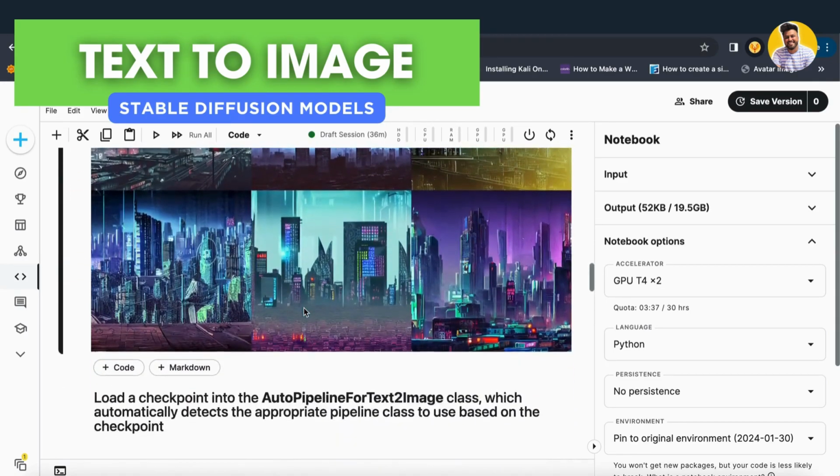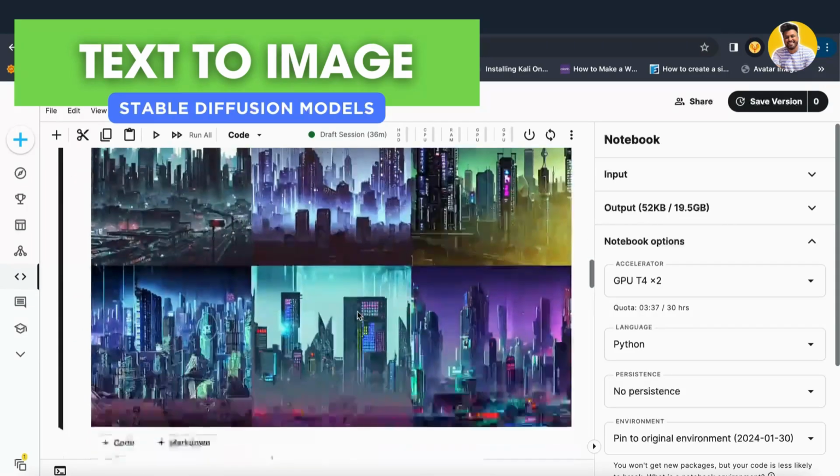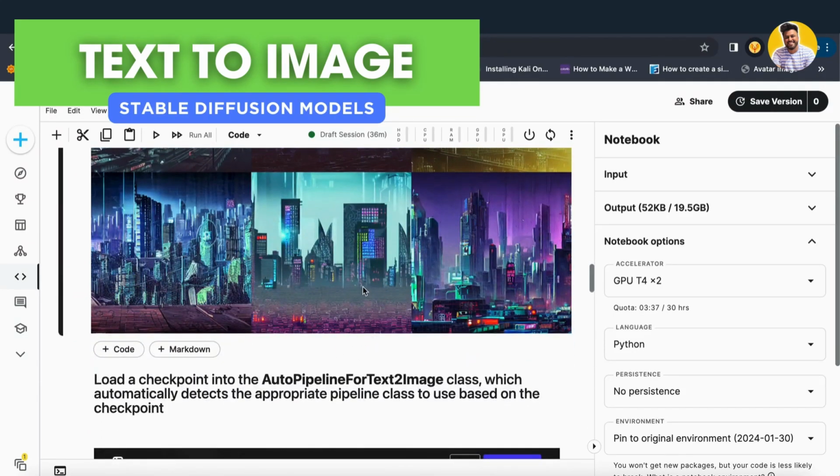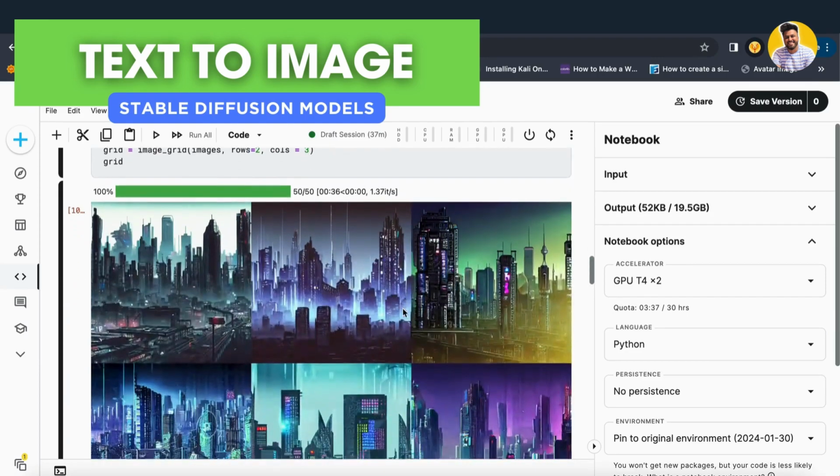So you can also store your pre-trained large language model in your local system, and you can get the same kind of pre-trained model with the same weights and settings by using the checkpoints and the AutoPipeline for text-to-image class, which can load the same model that you stored in your local system.